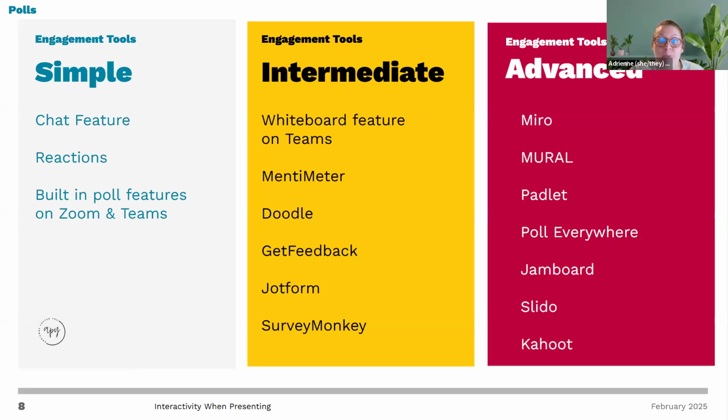I provided a list here of potential engagement tools for your learners. Some of these tools are really basic, like asking learners to write an answer in the chat or asking them to use reactions. There are also some great built-in engagement features on Zoom and Teams, including a word cloud now available on Teams. Just know that Zoom and Teams are continuously adding new audience engagement features, so before you go out and look at a subscription for a service like Mentimeter or Miro or Jamboard or one of these higher level tools, features of the tools that you may really like may already be available on your platform for free or to add for a low cost.